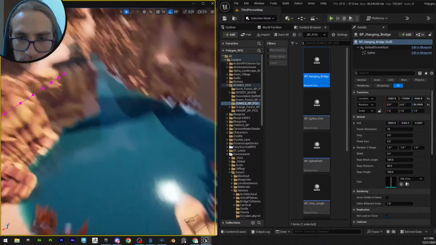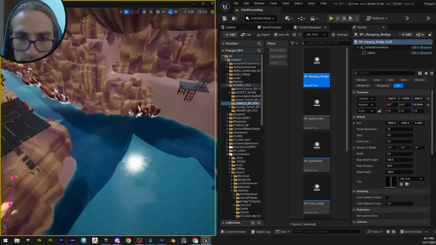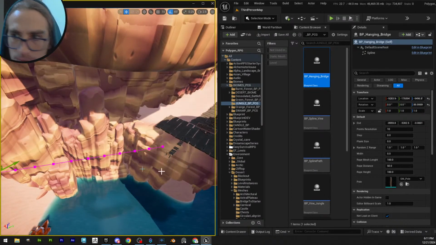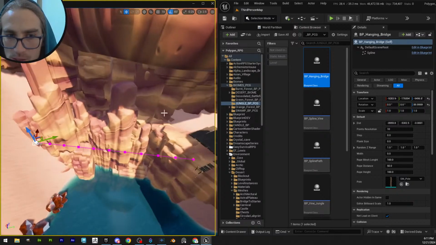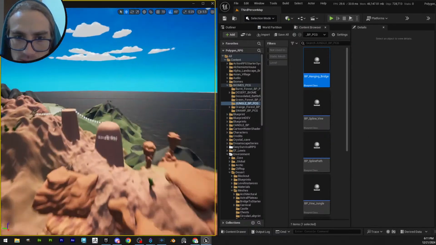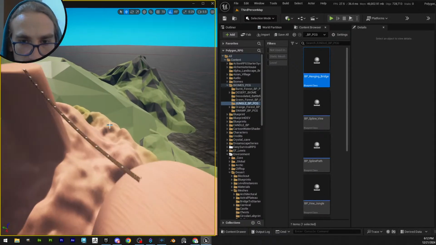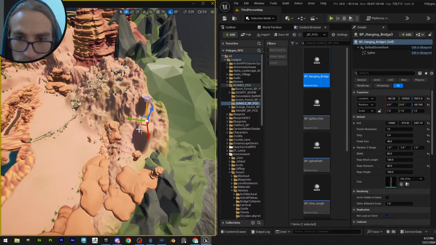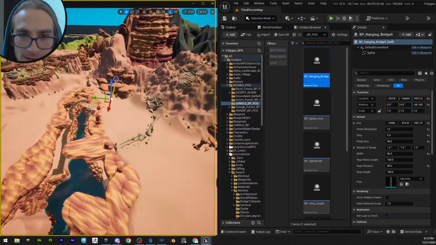That's a very long bridge. Maybe the best thing to do now that I have the settings set up here, I think, is just copying this one. Oof, that's heavy. Yeah, it takes some time to move.